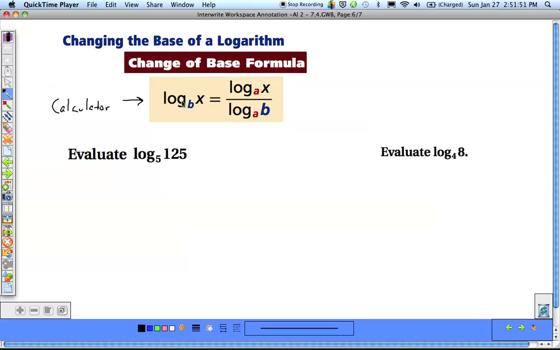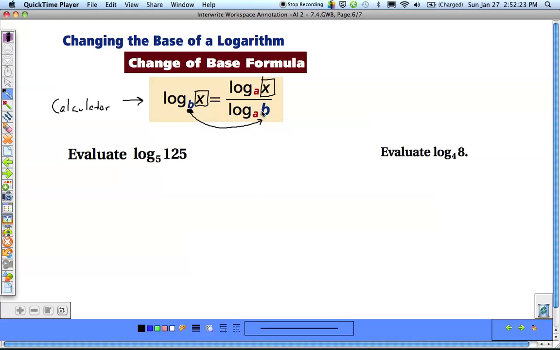What this says is if you have the log of some base, or the log base anything of x, if you can't use that base to your advantage, you can't sit here and try to rewrite that x to be some power of the b. What you can do is rewrite this as two separate logs. This time, though, it's not adding the logs or subtracting logs, it's dividing the logs. But it becomes the log of what you were taking the log of goes up top, and then the base goes down to the bottom. Easy way to think about this is your base down here goes to the basement of the fraction.